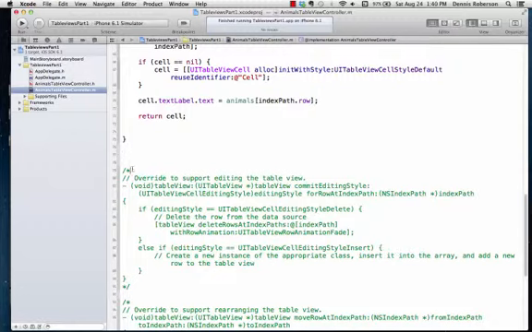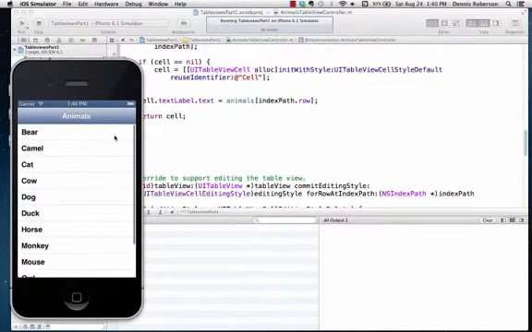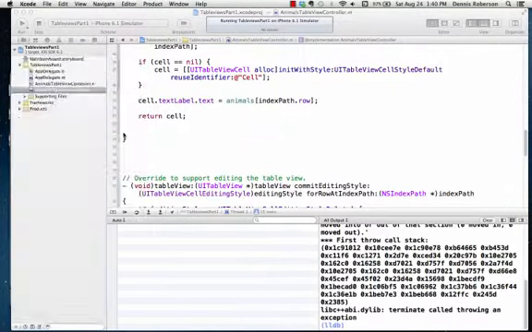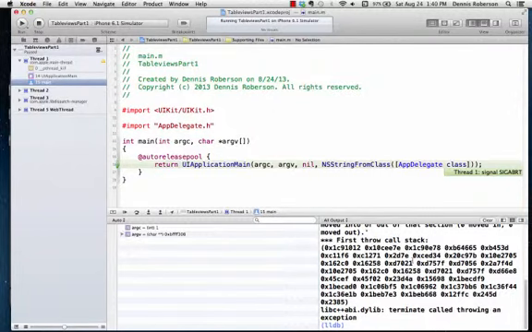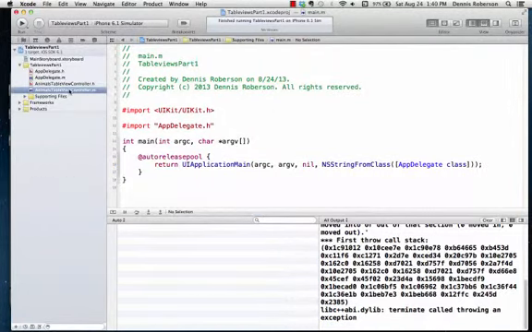So let's go ahead and uncomment this method. And just to make sure that we have the right one, when we build and run, we ought to be able to at least get the delete indication, which we do. Now if we try to use it, it's going to throw an error, as it did. So let's go back to our implementation.